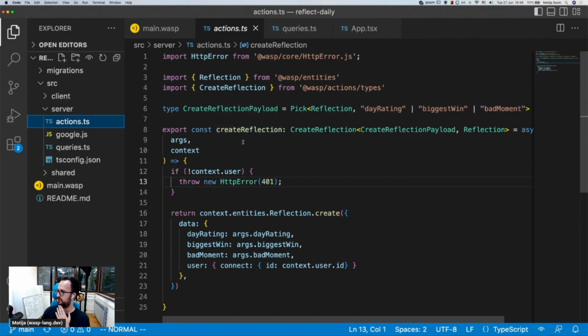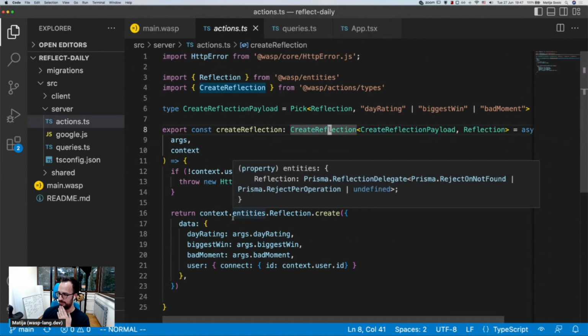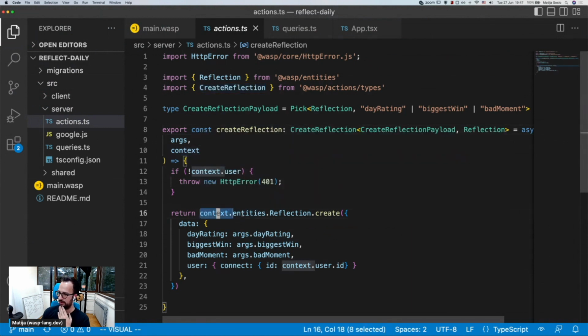Okay, cool. We have create reflection, and right now I'm using TypeScript, so everything is typed. So you have full type safety across the stack. If you use tRPC or similar, we actually have our own type safe RPC, and it works in the same way. Once you have your data model reflection or entity, you get it accessible as a type right here, and also once you have a query or action, you also get it here to import in your TypeScript code. So we can say, oh, okay, cool. I have my reflection. It has this type, and here we are doing typical Prisma, just invoking the Prisma ORM library, but wrapped into our context.